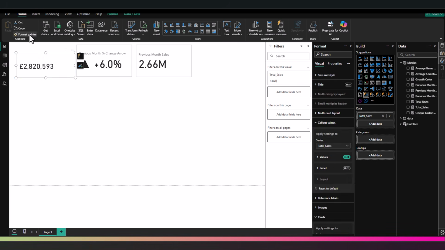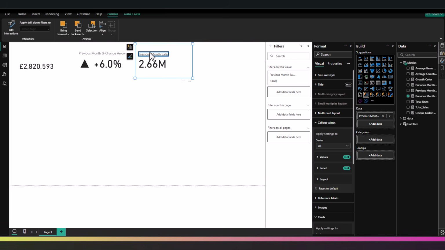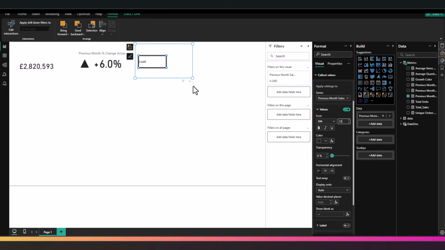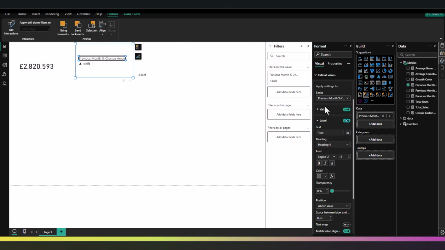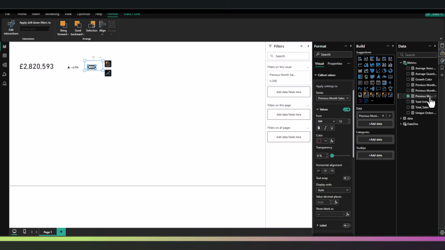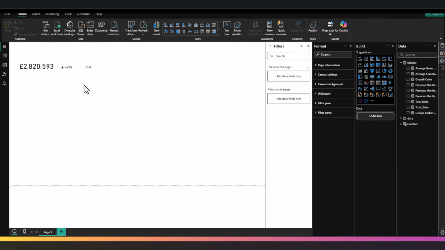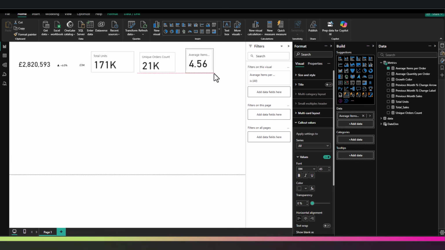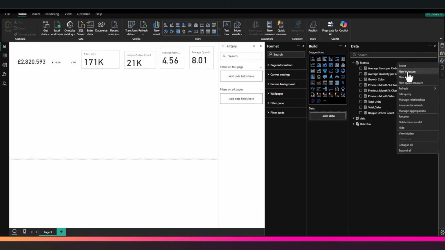So I'm simply formatting by removing borders, label, and values as well. So I'm going to fast forward, repeating the same process for this.